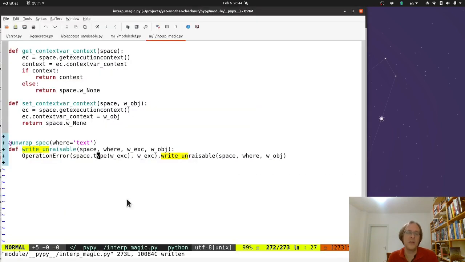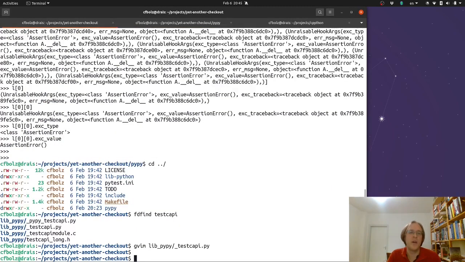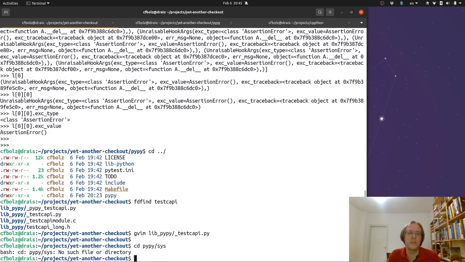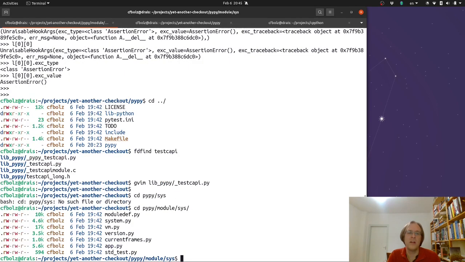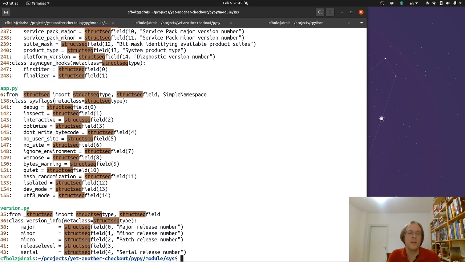Okay, struct sequence objects. I wanted to grab for that, and I think there is one in sys. Given that we need to add new stuff to sys, maybe the sys module is a good place to also store this new kind of type.